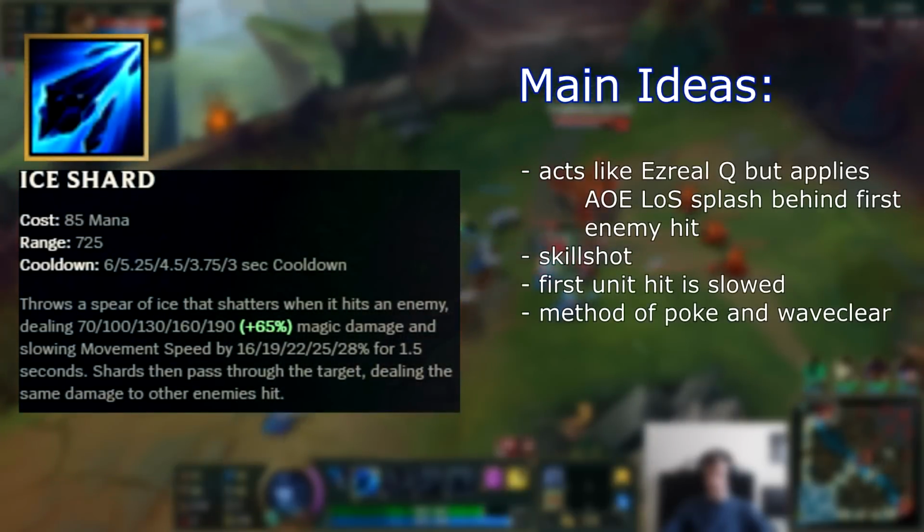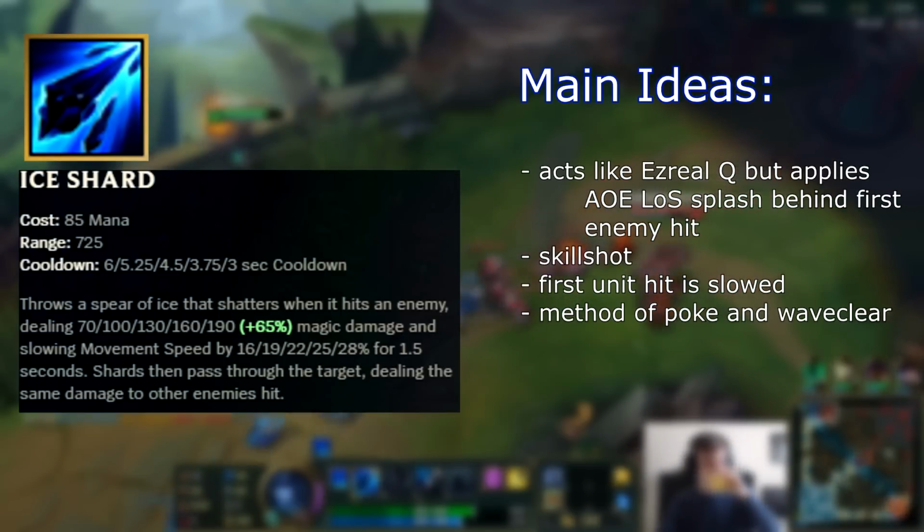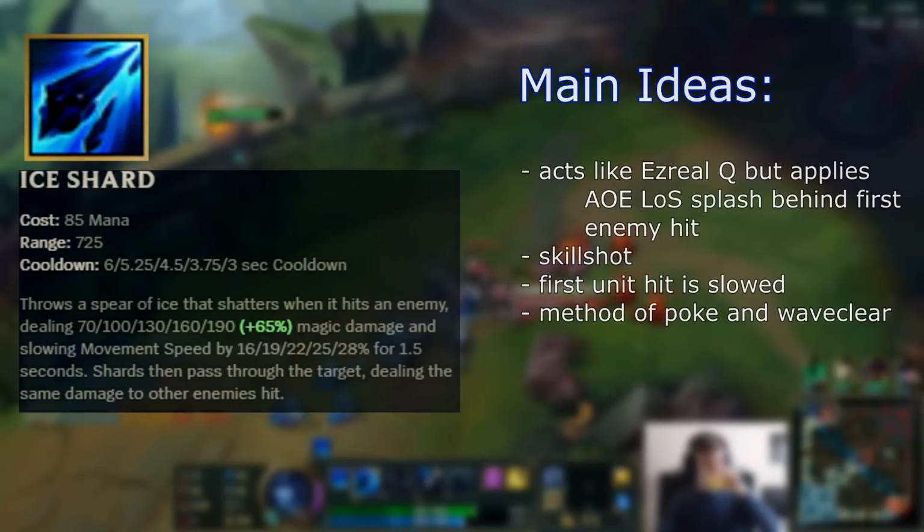Lissandra's Q, Ice Shard, is a skill shot ability that acts kind of like an Ezreal Q, and disperses into a large AoE behind the first unit hit that deals the same amount of damage to all units within the AoE. However, only the first unit is slowed. This is your form of poke and wave clear for the early laning phase.